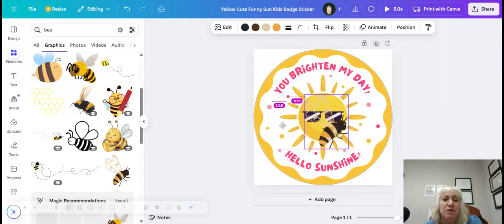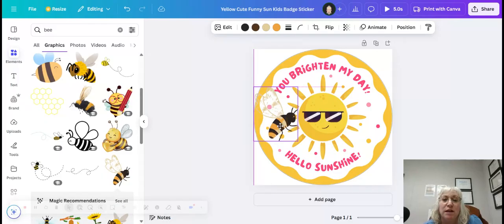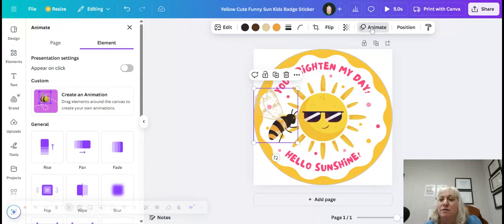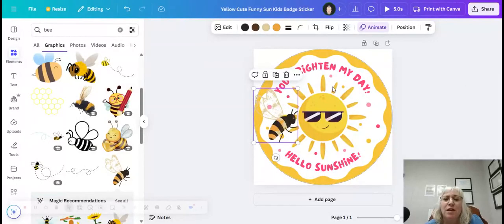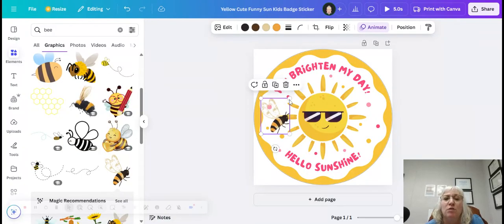And when I click on it, it puts it in the middle. So I'm going to move it around to exactly where I want it. And then again, I can go up here and I can animate this sticker that I just added. And then you can choose to see how your new images will work together. You can also resize any of these elements by clicking on the little edges and just clicking and dragging to make your image smaller or bigger. So you can completely customize your design how you would like your design to look.